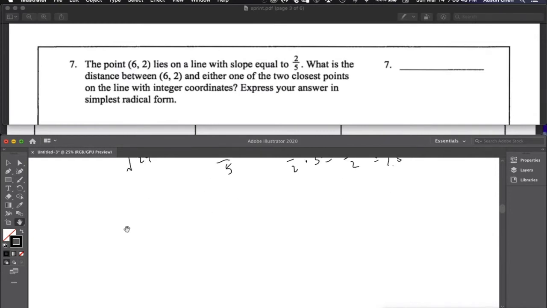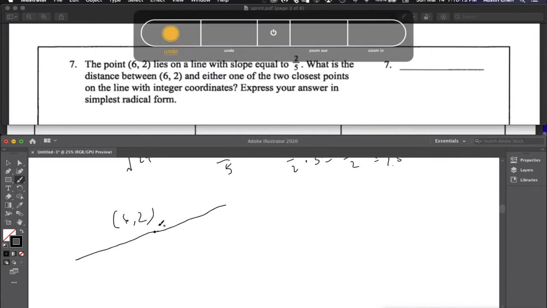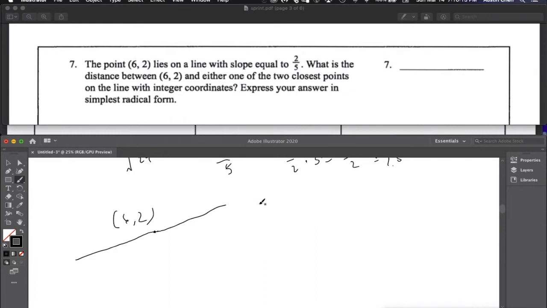If you draw it out, essentially you're at the point (6, 2), and it's on a line with slope of 2/5. So you're trying to find the shortest distance of this point to another point on the line, but the other point has to have integer coordinates, right? If it didn't, you could have the other point be infinitesimally close to the point. But what if it had to be an integer? Well, if we have a slope 2/5, it means that for every 5 in x that we go, we go up 2. And these are integer pathways, right?